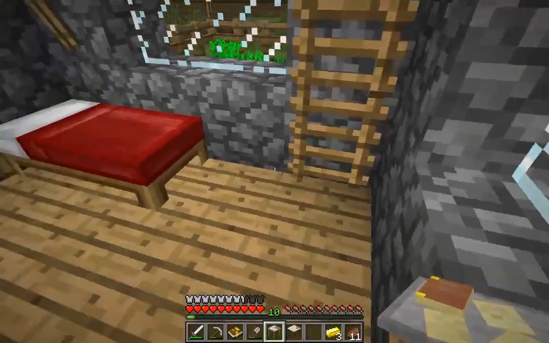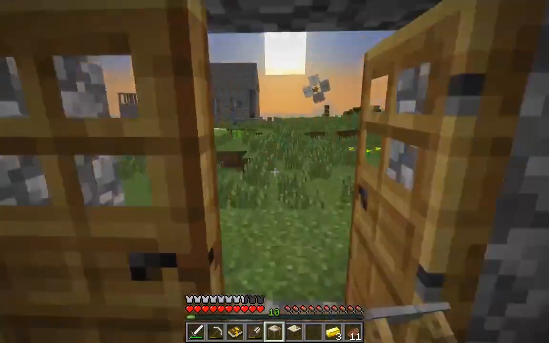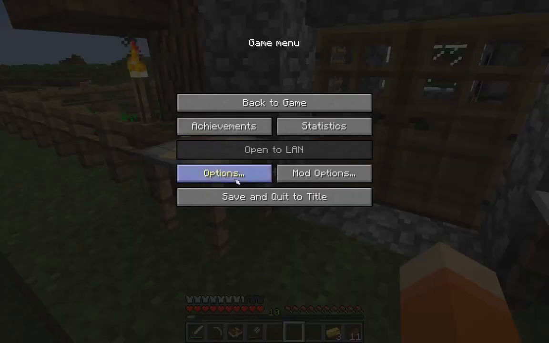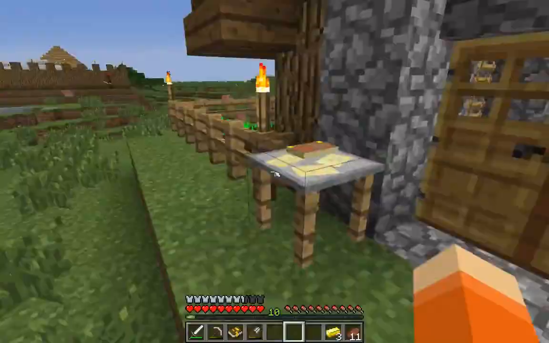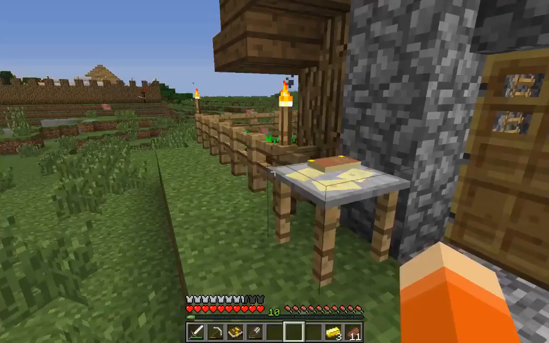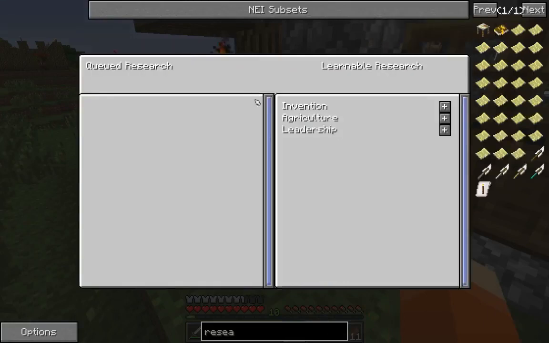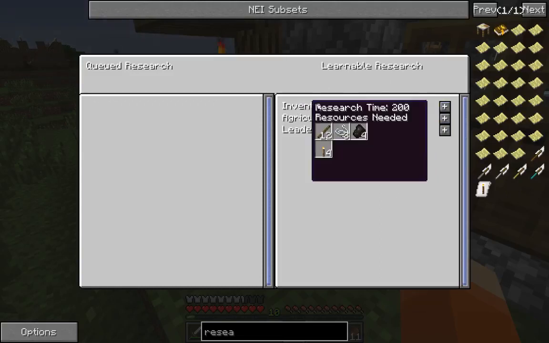So where are we going to place these? For now, let's just place them here and here. Just quickly check something here. And then what you want to do is place your research book into this top thing up here, and then adjust your research queue. So what you're doing here is you can select different types of research that become available to you, and the more research you have, the more other research you can get, and these will let you craft all the cool things in the mod.